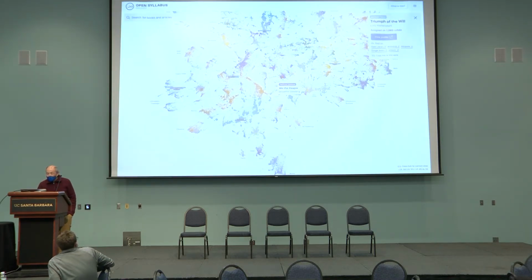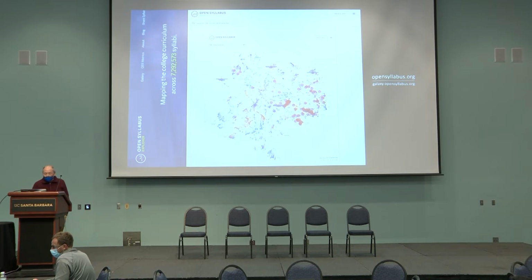You can dive in, almost intensive zooming to different books that are co-assigned in the same syllabi. So this is a co-citation graph. And as you'll see, going back to my main PowerPoint slide, if you search for the words data science in the titles of works, essays, and books that are co-assigned together, you find a graph that looks very much like this.